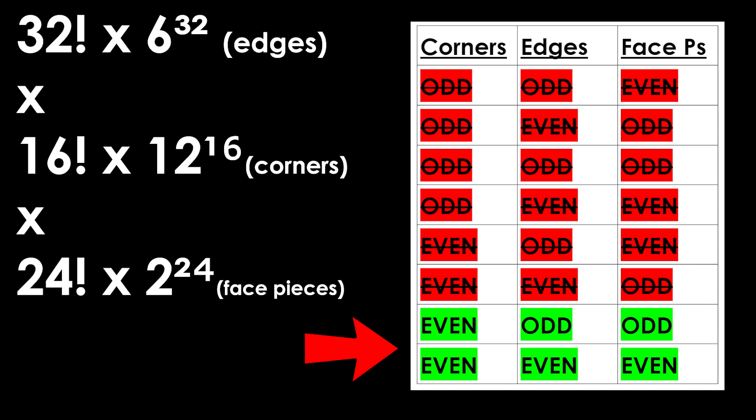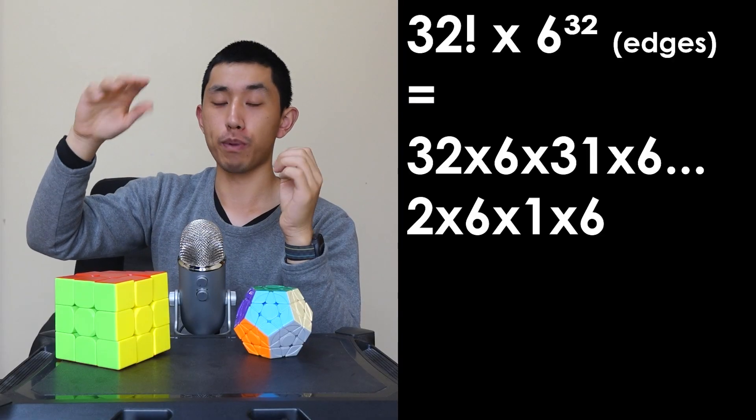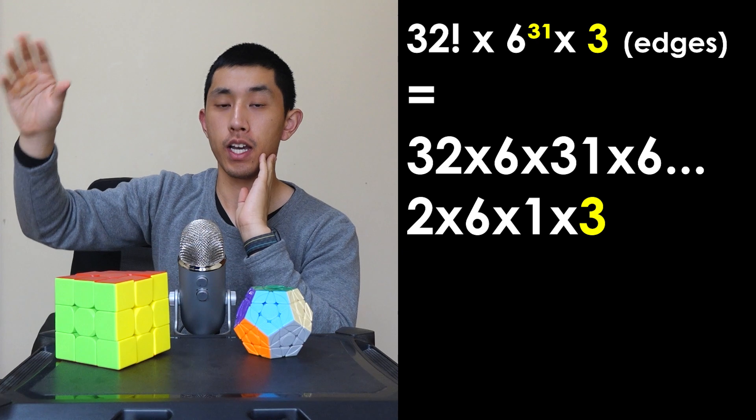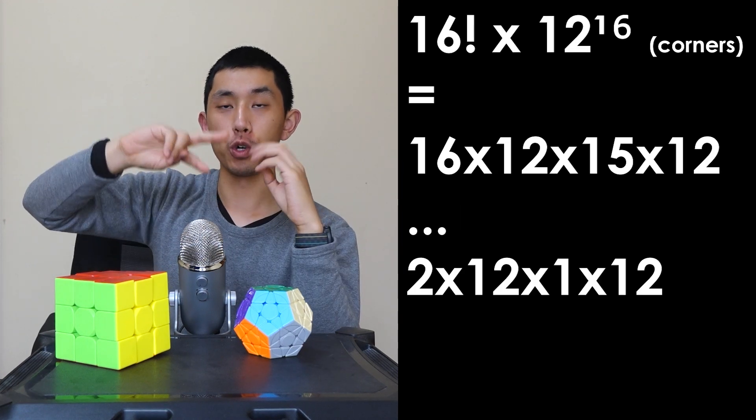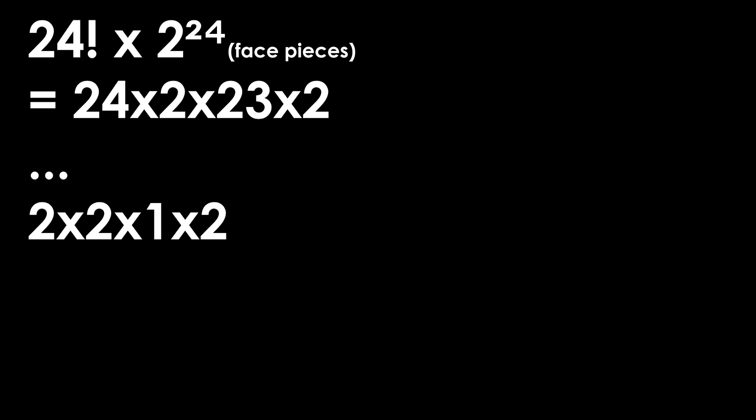This means that only two out of these eight options are possible, or a quarter. So we divide by four once again. Then we get to the last part, which comes down to how we orient the last piece that we put in. You might remember for the edges or the corners, pointing it in like this is impossible. It has to go in solved. But in four dimensions, the final edge can still be put in one of three possible orientations. So we have to change the last number in the equation. For the corners, it can still go in it in one of four different ways. The face pieces are just like the edges, in which there's only one possible orientation at the end.